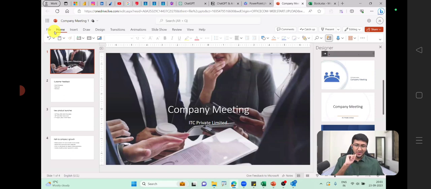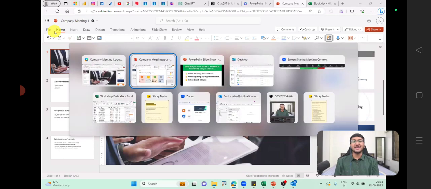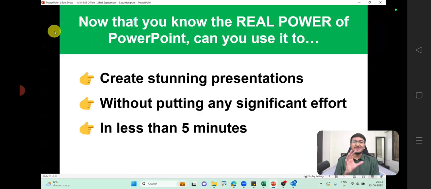Okay? Now, guys, we have learned, and here is something that is going to blow your mind. We have learned how to design our PowerPoints. But do you really only need to design your PPT? Is that what you do in a PowerPoint presentation? Let's say you have to create a PPT tomorrow. What would you start off with? What is the process? What are the steps to create a PowerPoint presentation?